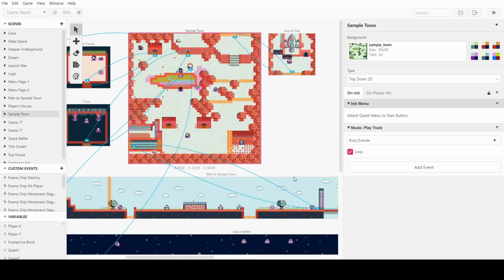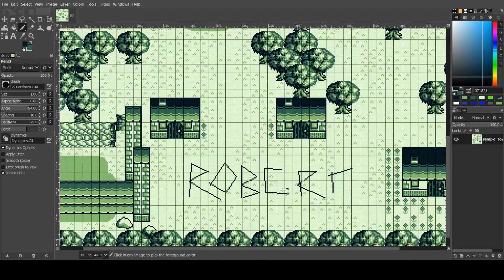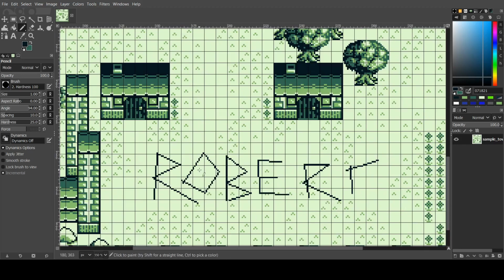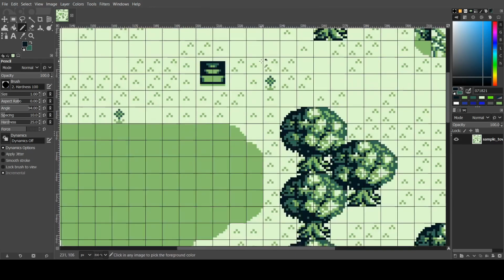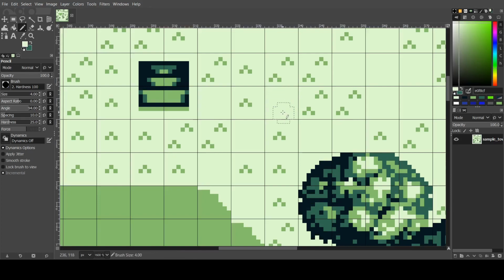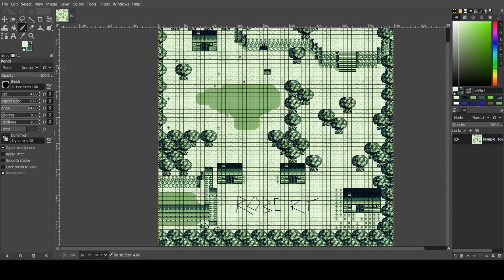If I go back to GB Studio and click on this map, you can see it's actually 62 tiles, and obviously you can have a maximum of 190 something, 192 maybe. So we've got like 130 tiles to use. I could easily just mess around here and write my name in the floor. Because I had so many tiles, I wrote my name on the floor to show you how you update these maps. Imagine you saw this flower looks weird. You could easily just remove it. And just like I made the lake bigger, I wrote my name on it.